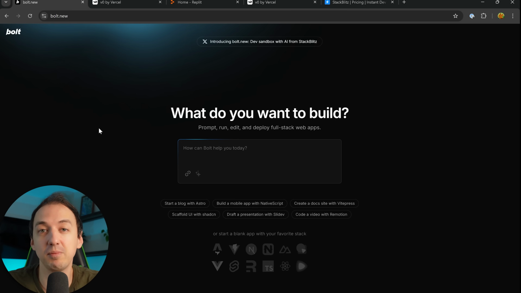So I wanted to see what the buzz is all about and if they actually managed to do all of that. So I'm going to be building the same app using all of these different tools to compare how they work, how they respond to different changes. I'll also take a look at the pricing and then give a recommendation for when you might use one or the other and how they all compare. So let's go ahead and dive right into it.